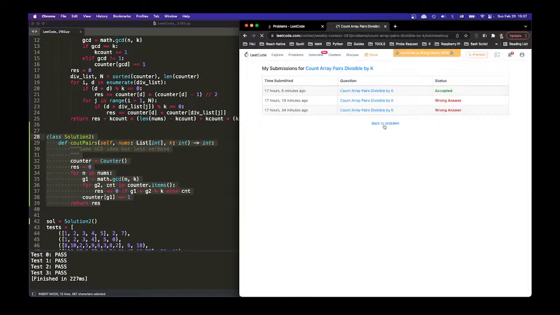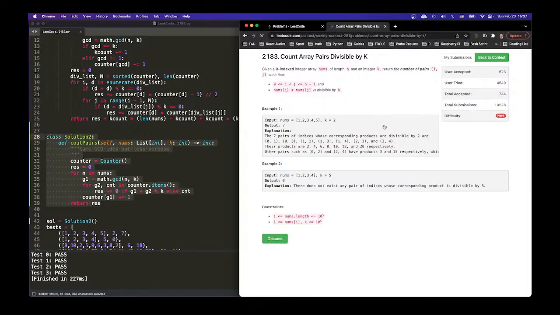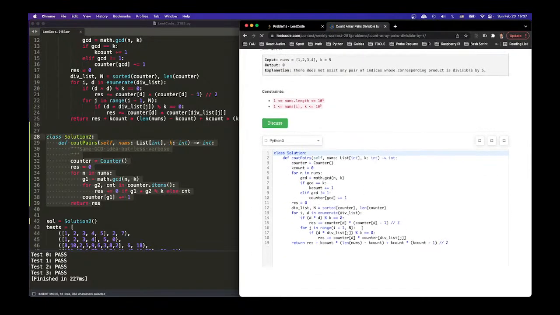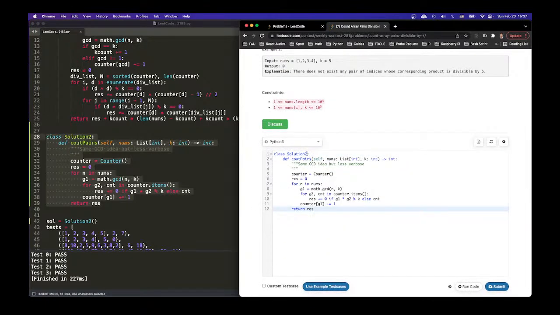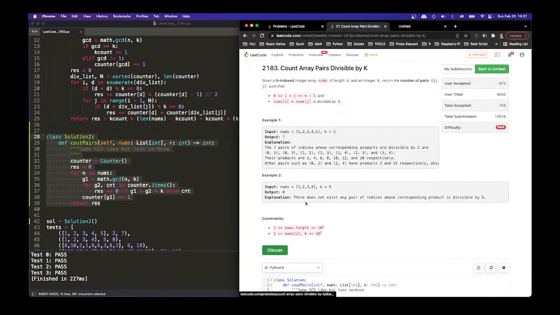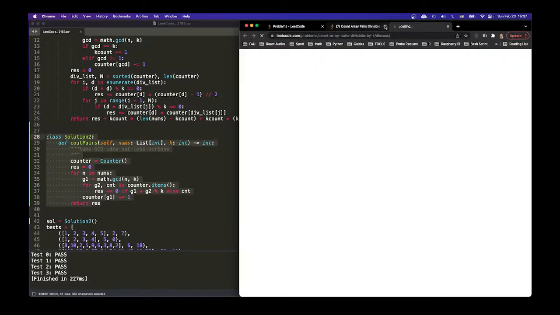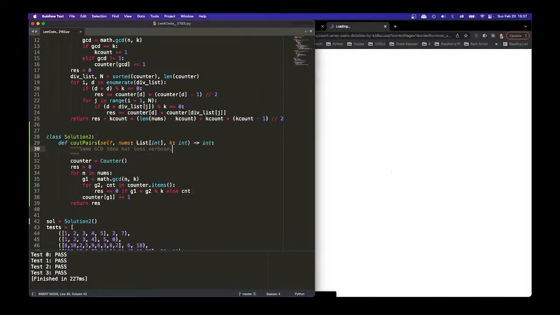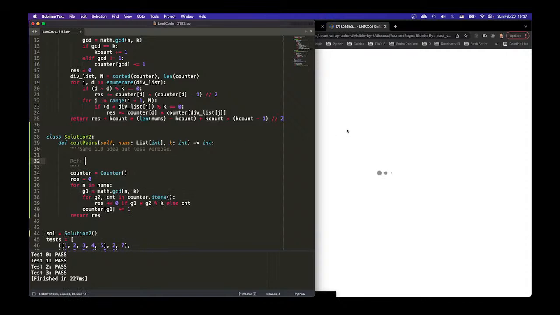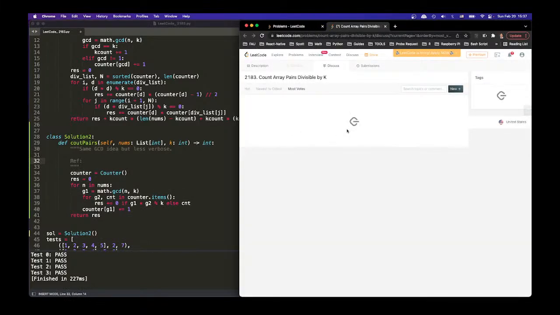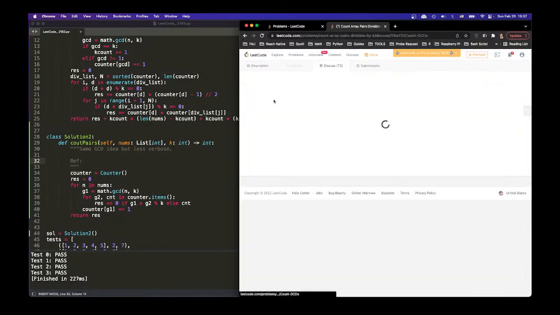This is stupid. I just want to submit it again. Oh, shouldn't we do a reference? Yeah, we should do a reference. I might as well just do it over there. Count GCD.